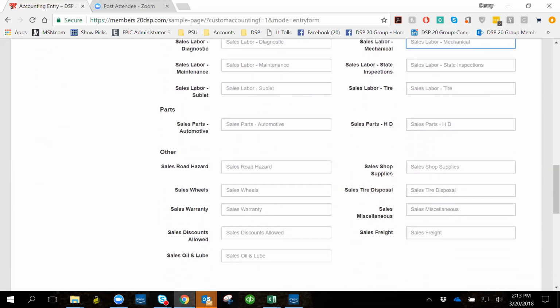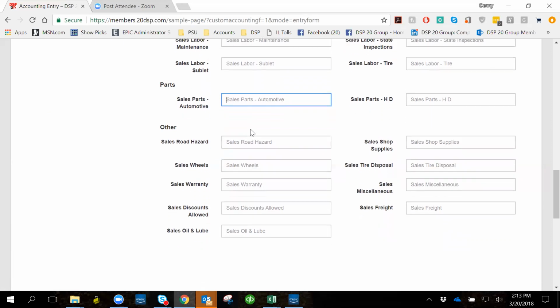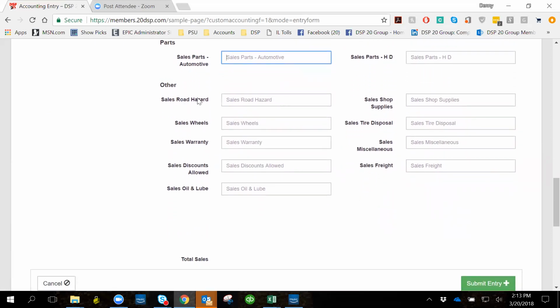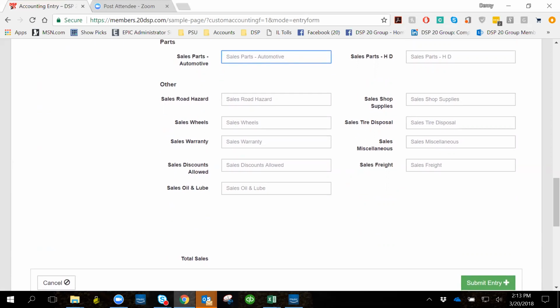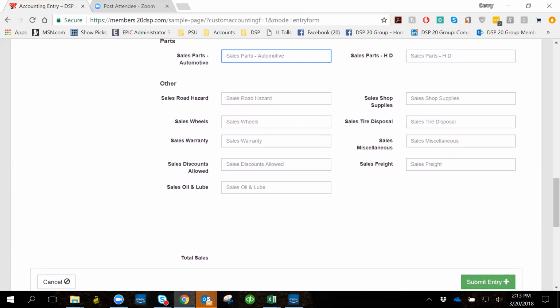For parts, 99% of you, probably everyone here, is going to put all their parts sales dollars into automotive. Heavy duty would be for tractor trailers and big rigs. In other sales, we have road hazard, otherwise known as tire protection, any wheels, any warranty work that you sell through a warranty company.